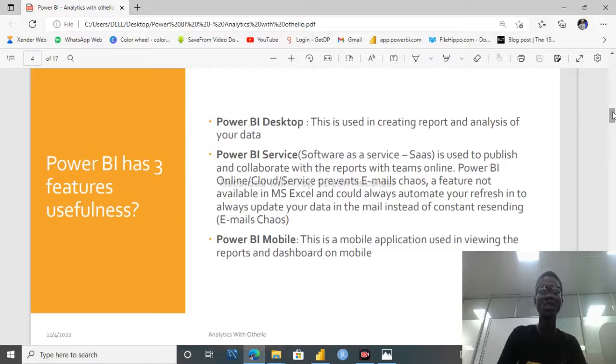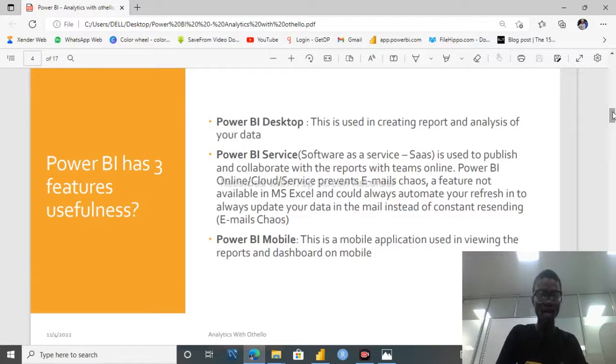So you don't have to always resend it, which would lead to image files or multiple messages for a particular report just because there are changes in that report. This is one of the features of Power BI service. Instead of having multiple messages from a particular report, it can combine everything and these changes keep reflecting like that.